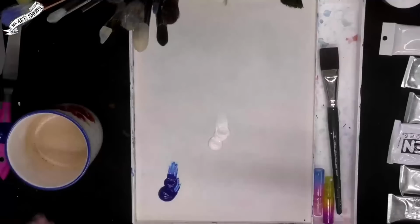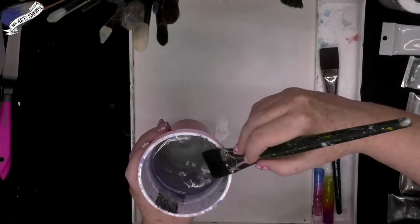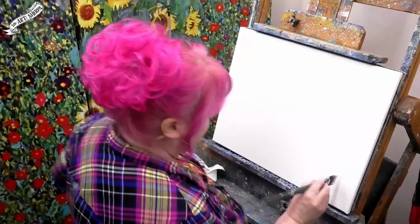I'm going to not dip my brush in my coffee to start. That almost happened. I'm going to prime my brush in water, in a cup of water. I'm going to drag off the extra. And I'm going to begin with loading up some white onto my brush. And you'll notice that I flip the brush over. That loads paint into the belly of the brush.